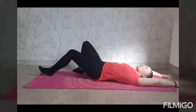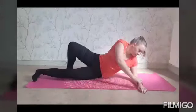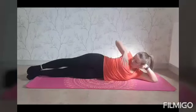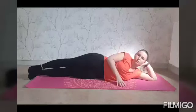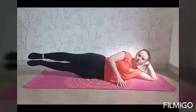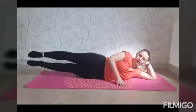Okay, from here, rolling onto your side, let's do a little bit of side kick. So you can have your underarm stretched out, you can prop yourself up onto your elbow. It's up to you. So try and stack the hips, find the bony bit to make sure you can see the tips of your toes. Breathing out, lift both legs off the floor and hold. Nice straight legs, lengthening and reaching them towards the wall at the end.